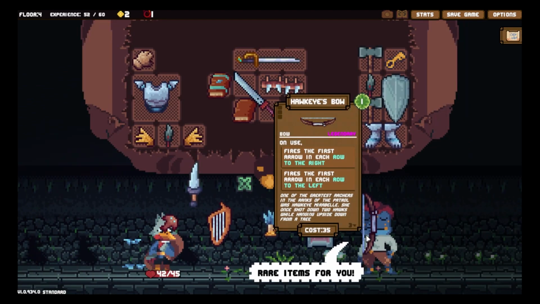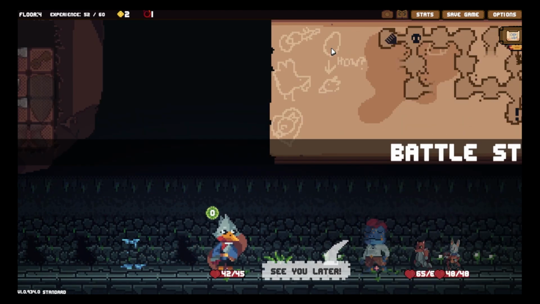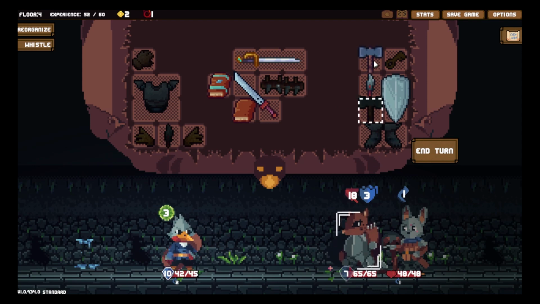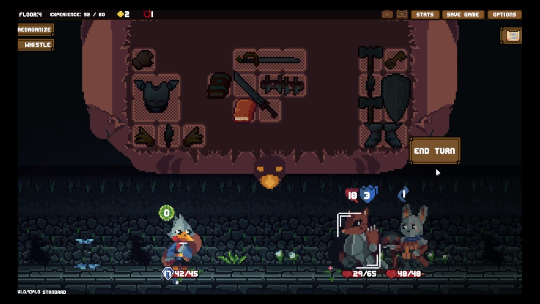I don't really know why I'm here. Ooh, Hawkeye Bow. I don't think there's really anything there that I need though, so that's okay. So he has 15 shield. I'm just gonna smack him a couple times. Do you need to make sure that I have almost enough block? That would be good. And then let's build this up a little bit.